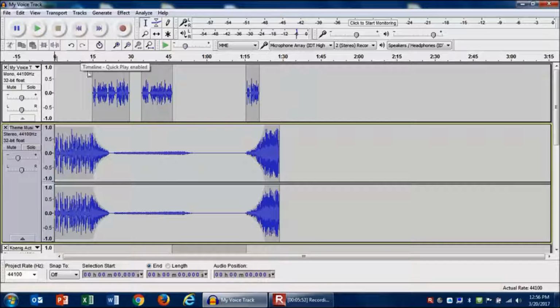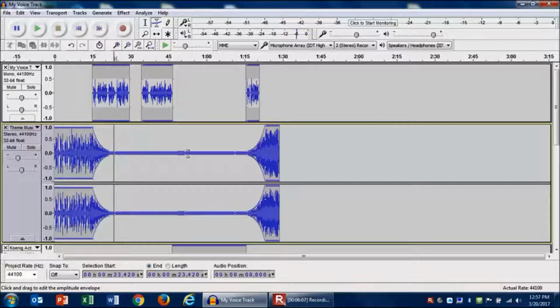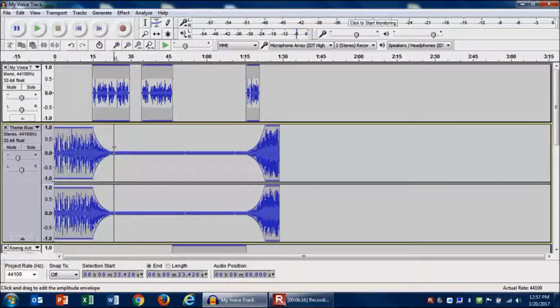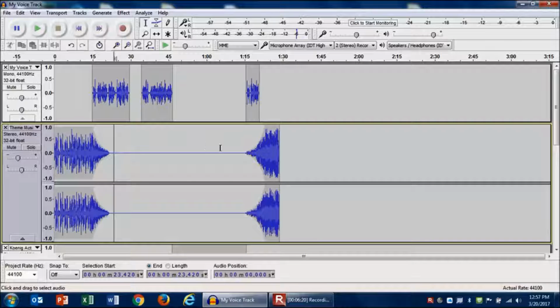So one thing I noticed there was that the theme music came back in the middle. And you can see that here it's popped up a little. This is silent. You see it a tiny bit there. So if you want to get rid of that, we can click near where it starts, hit our envelope tool again, and then just make sure everything is a flat line. Click there. Still got a little bit right there, so we click back on that, drag it down from there, and there you go. So it's a fine line.